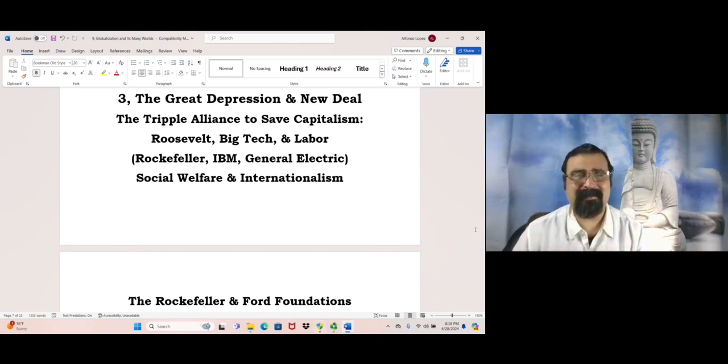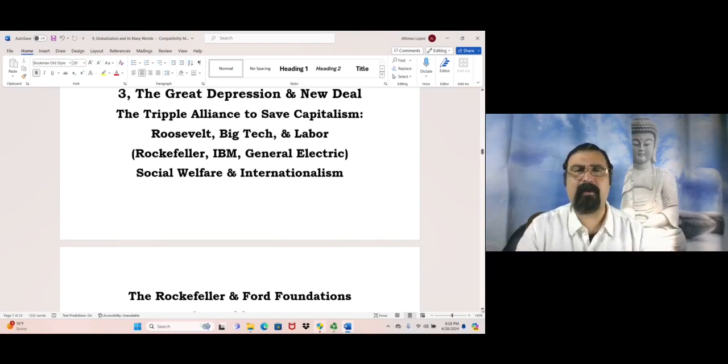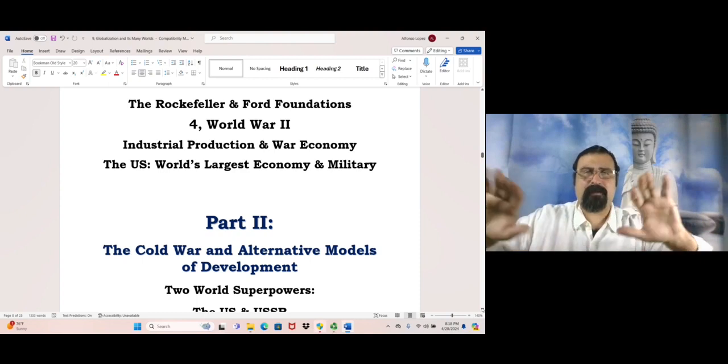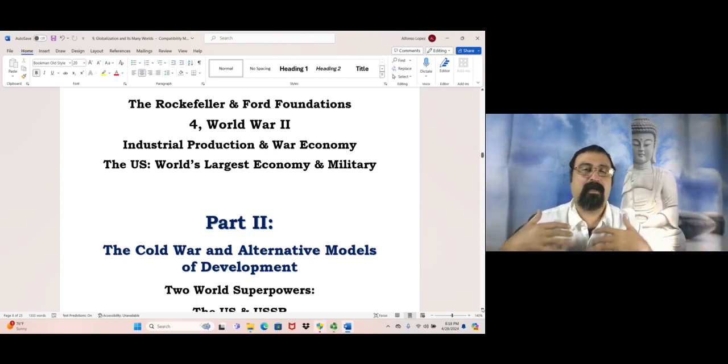So, this is the alliance that is created to save the system, and the alliance entails, once again, appeasing the labor force and the labor movement here at home, and also providing opportunities and help and cover for big business abroad as well. Okay, so this is going to further increase American presence overseas, because now American corporations are moving around the world, and they're being aided, they're being covered, if you will, by not only the federal government, but they also have the full support of the labor movement in the United States as well.